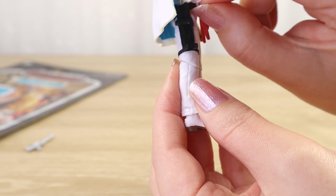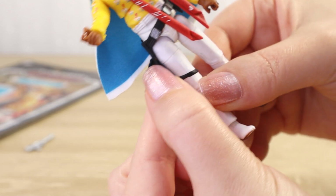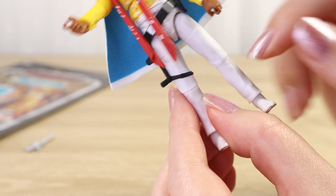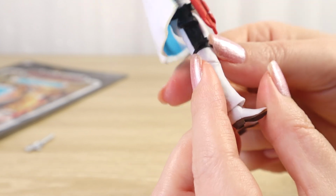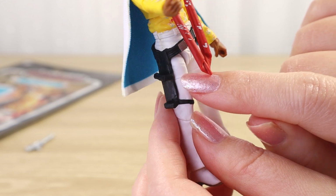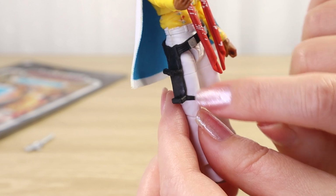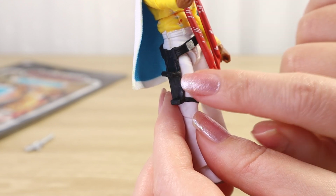Now the belt, I believe, I'm going to have to wiggle it around. It feels like it is attached to this thigh, but I can pull it up a little bit. It is so tight though. I really like how close to the body this is. Now I believe it is fixed because this strap here is sculpted. That is fully painted and sculpted on the leg. So I'm curious to see how this will potentially affect the articulation of this point, because usually we can swivel the thighs at this point here and we can raise the leg. But if this is fixed at this point to match up with the sculpted strap here, this might particularly affect our ability to move, especially his right leg.